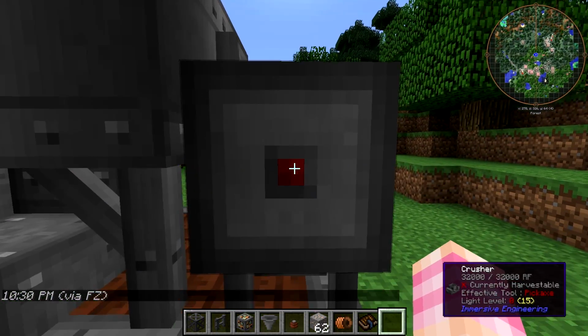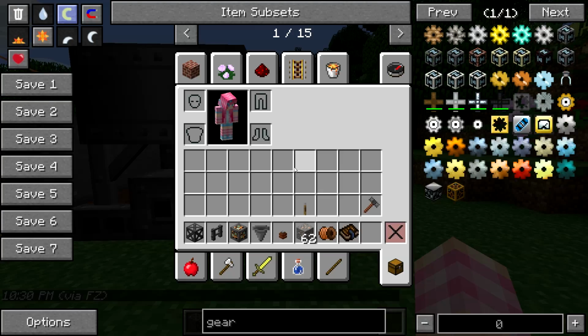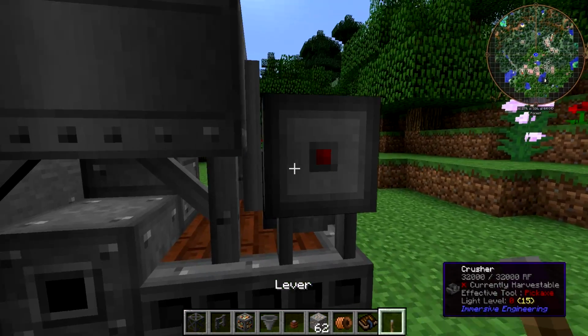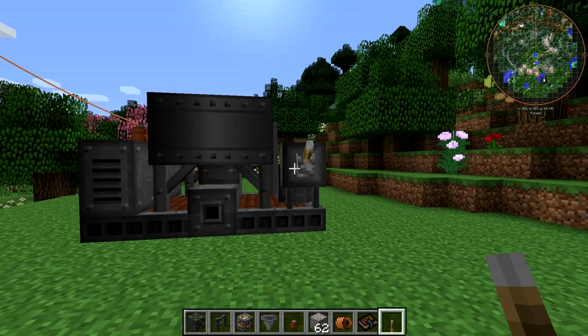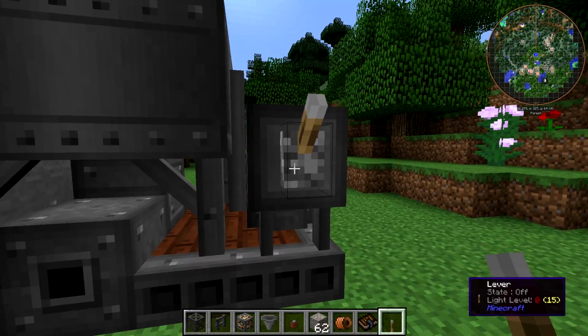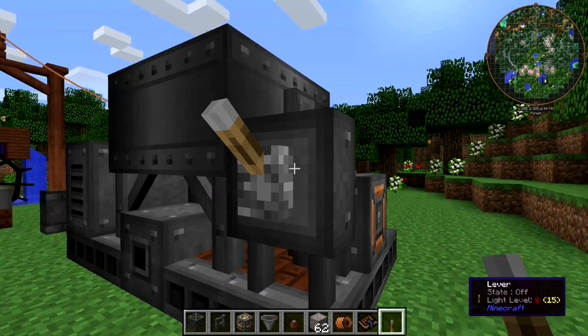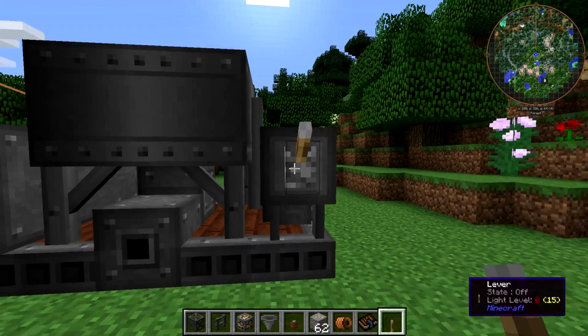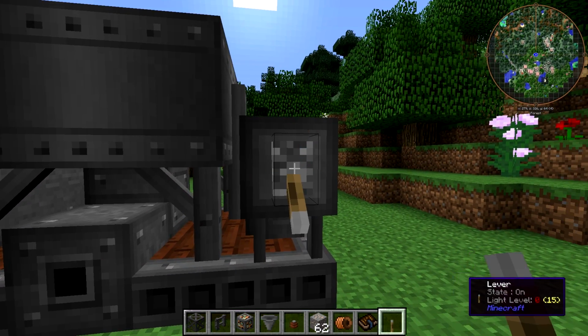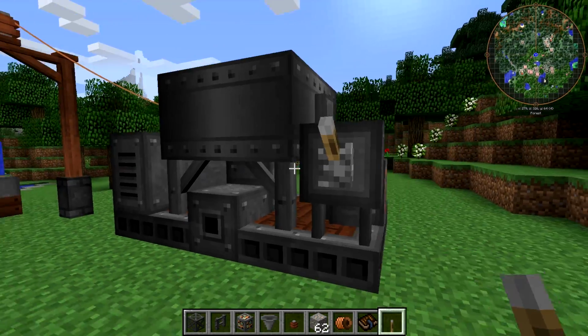Now, this little red dot over here, this is where you'll place a lever or some other redstone connection. Doesn't have to be a lever, but that's where you place the redstone signal. That's where the redstone signal goes to turn this off. I'm just going to stick a lever on it. I think it's kind of neat. So if it's running and you pull this lever, it'll turn to the on state. It'll turn the machine off.